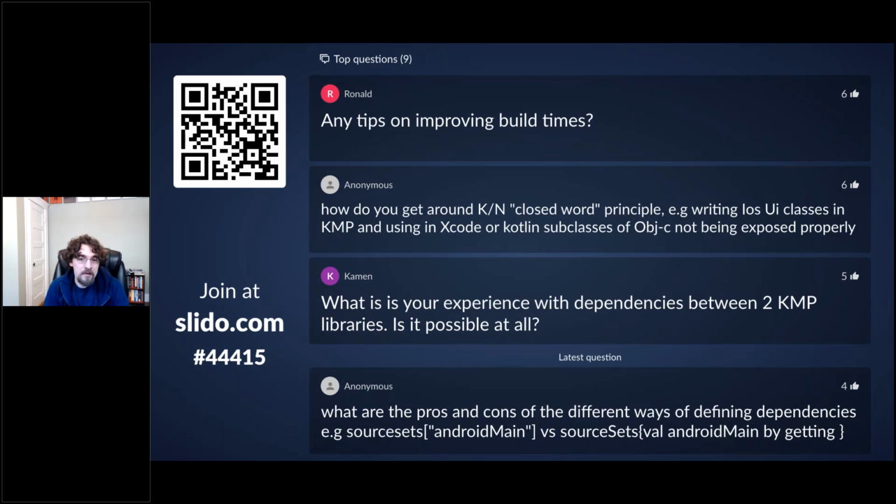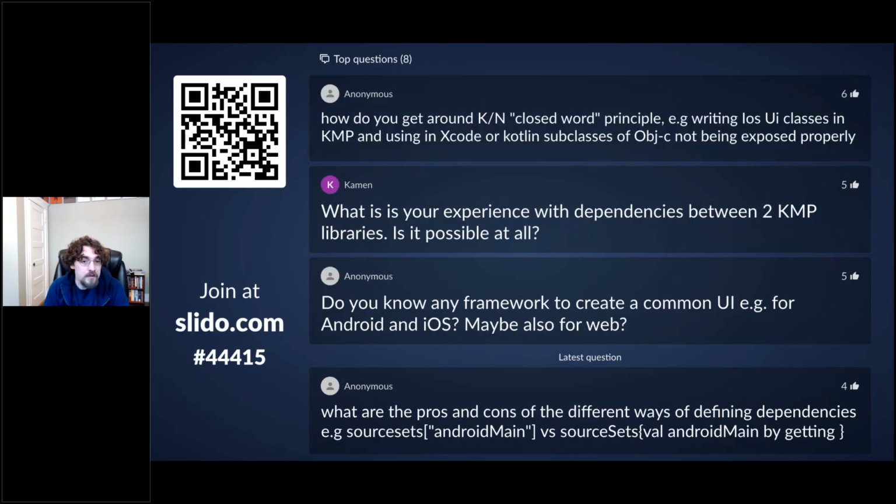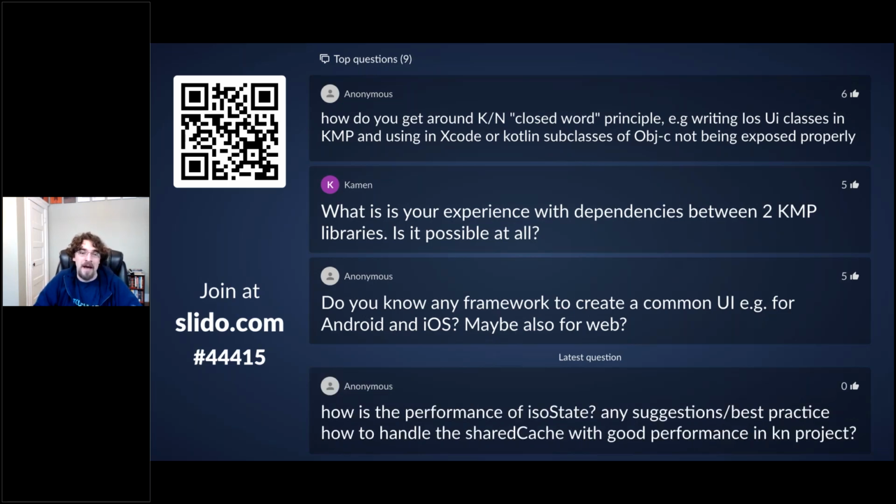How do you get around the Kotlin Native closed world principle, e.g. writing iOS UI classes in KMP and using index code, or calling subclasses in Objective-C not being exposed properly? So this is basically talking about some limitations around the fact that you can't go back and forth multiple times between Kotlin and Objective-C.